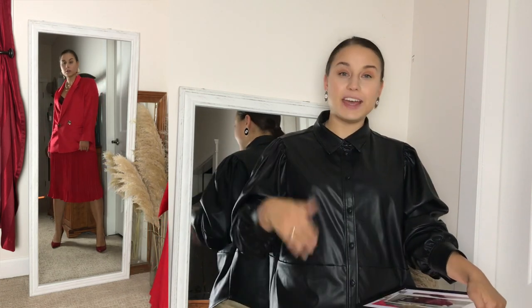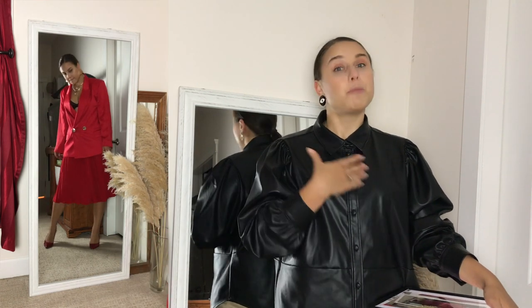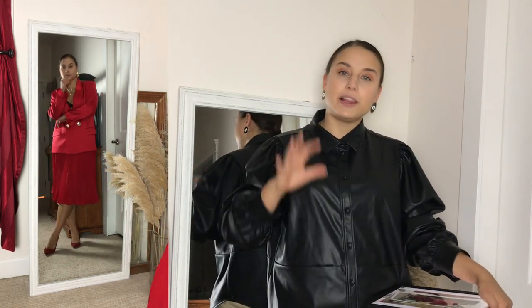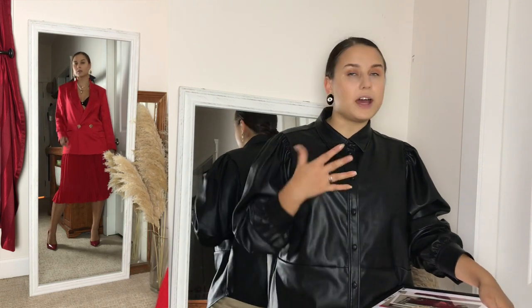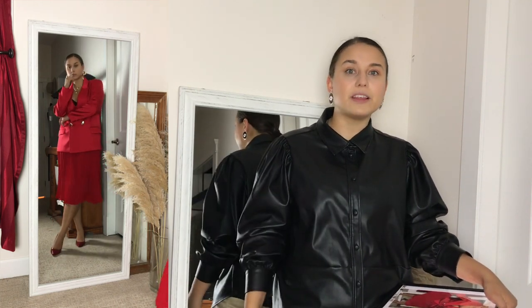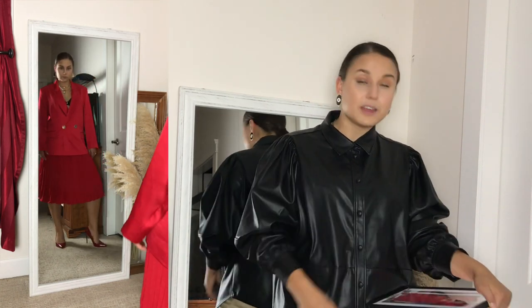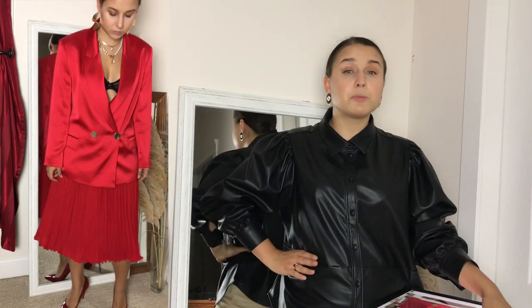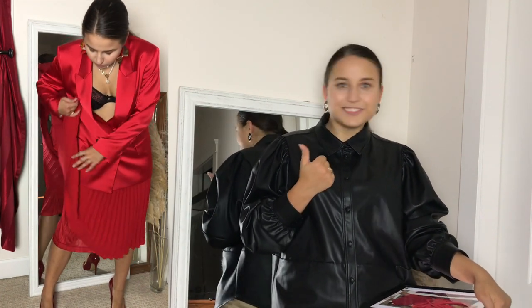For this outfit I paired the skirt with a bright, saturated blazer. I love this look. If you want to wear it to the office, put something underneath the blazer. I'm loving the structure. I thought the skirt was going to be a little more voluminous but I'm completely fine with it — it has quite a nice amount of material. The waistband is really comfortable and I love the length — it's covering the knees, which is really good.